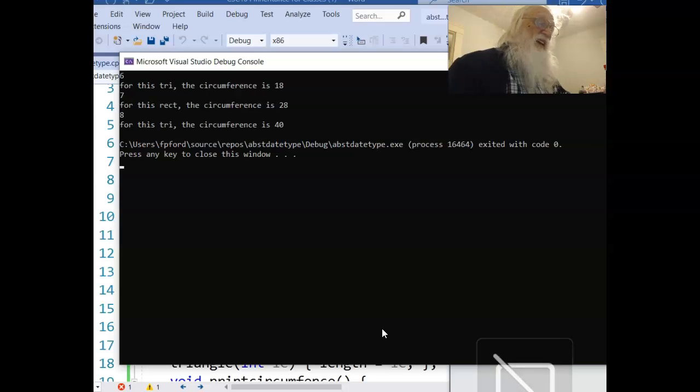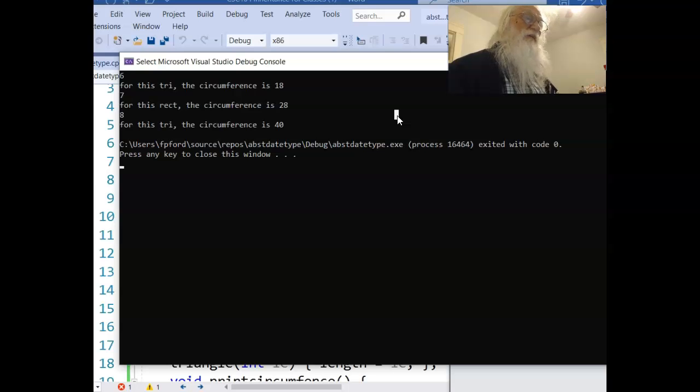you see that I get the proper function for each of the polygons. That's what I mean by we don't decide which function to use until we're running the program. When I wrote the program like this, I didn't have any idea whether I was going to apply circumference to a rectangle or a triangle or what.